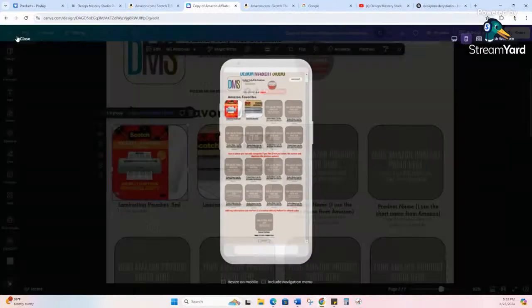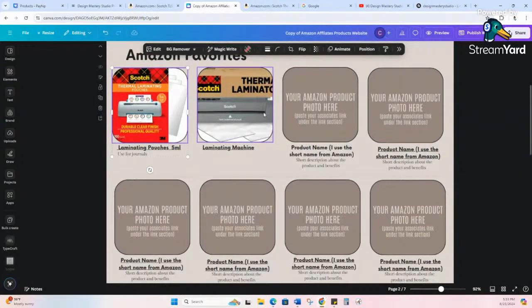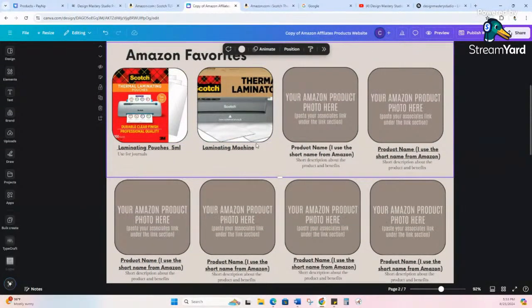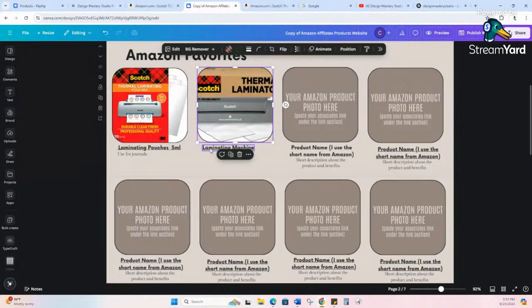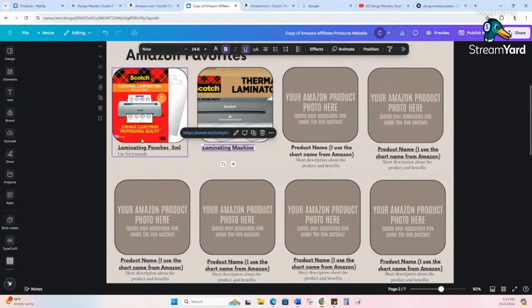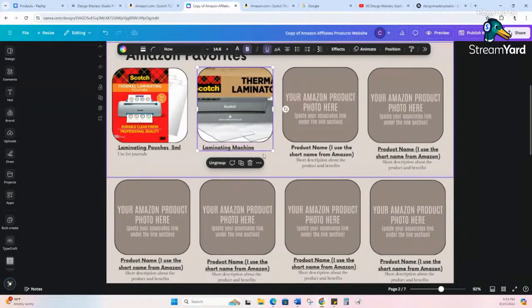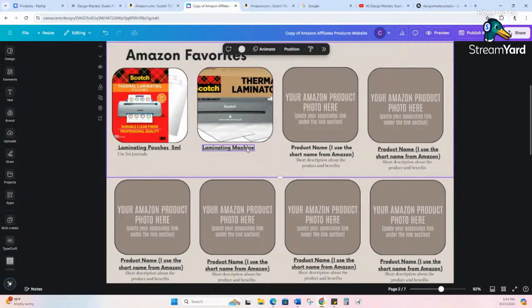But what happened when I went to the mobile side of things, if it wasn't grouped properly, laminating was way over here and then pouches was way over there. So I just got into a habit of grouping everything together. And if you ever need to edit, you just ungroup and edit. Does that make sense? Okay.